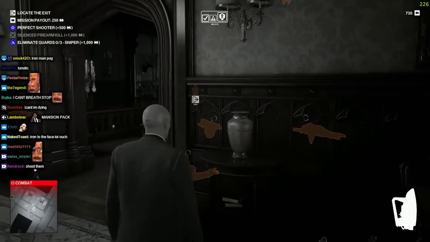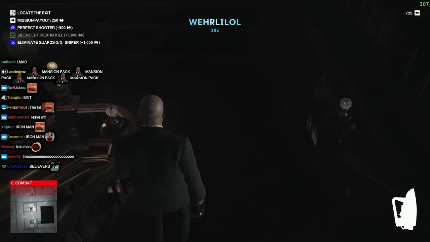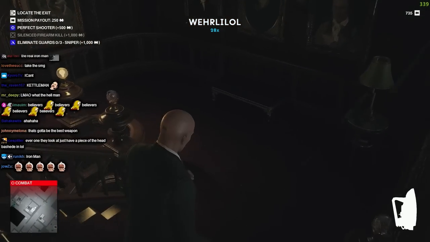All eyes on the perk. Lock visual on target, Delta. Move to last known position. Right there. Take your shot. Oh, okay.